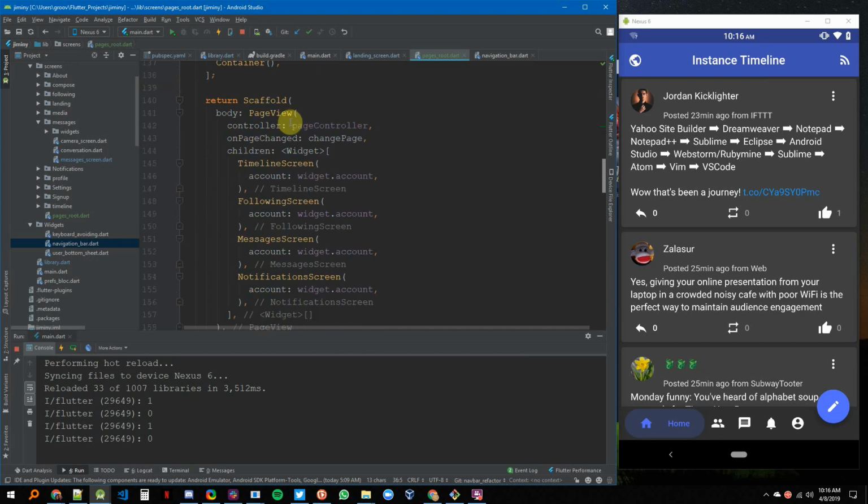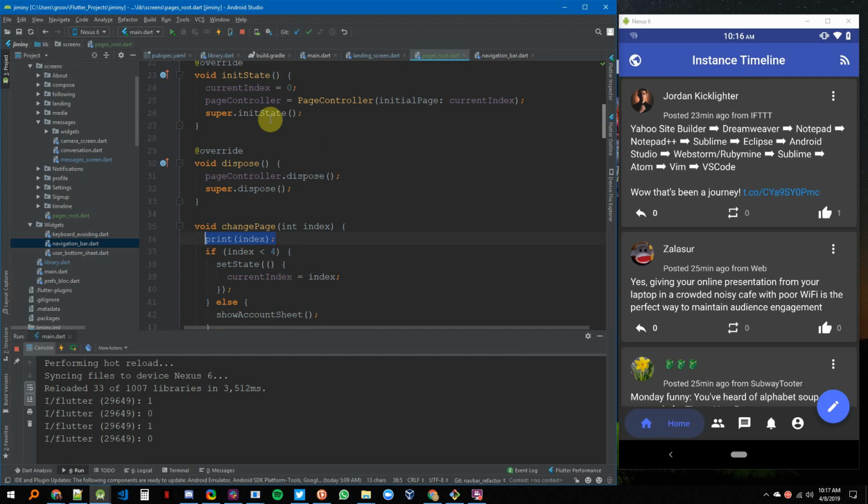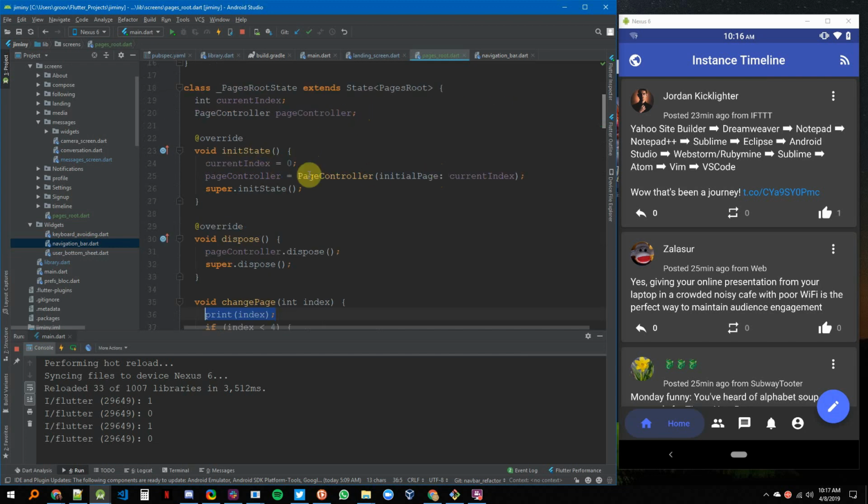Current index, the page controller when the state is changed.